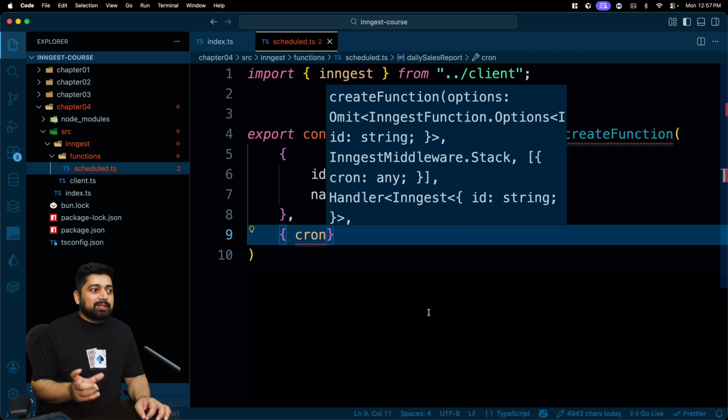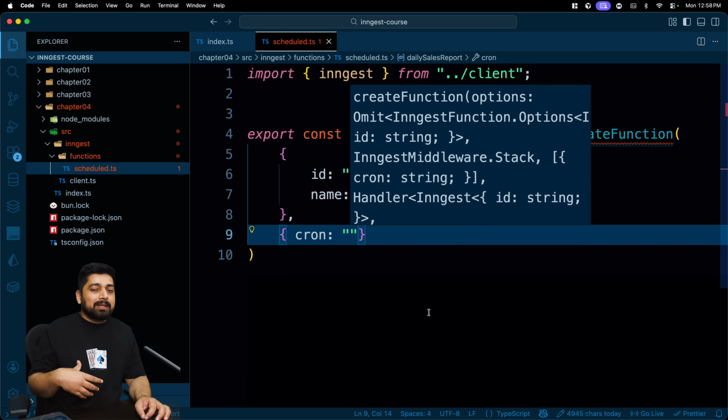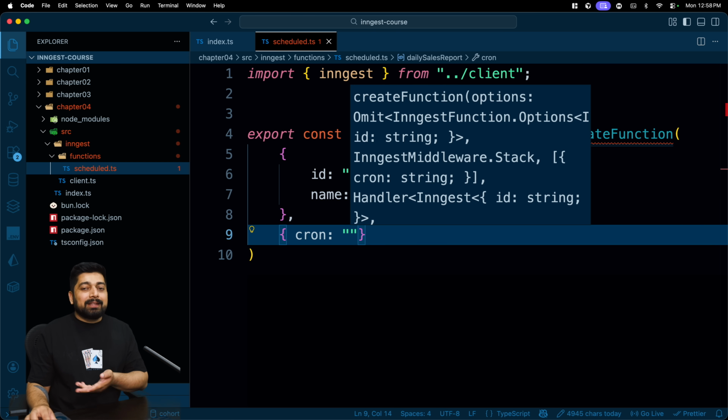Cron is not something special to ingest, it's something special to the Linux system itself. There are many cron jobs which run without ingest, but here we can reliably see them in the workflows. We can actually check their failures, because cron can run in Linux as well, but there is no monitoring in the Linux ecosystem. There is no observability layer. What happens if the cron has failed? I have no information on that. So either I have to install some observability layer on the entire ecosystem, or I can just use ingest, which automatically monitors it, retries it, and all the charms that come with that.